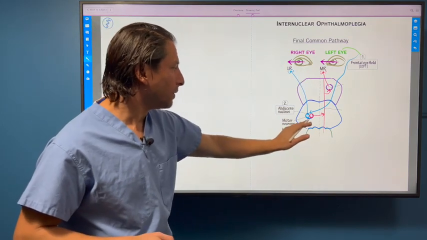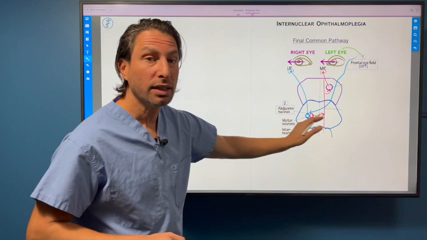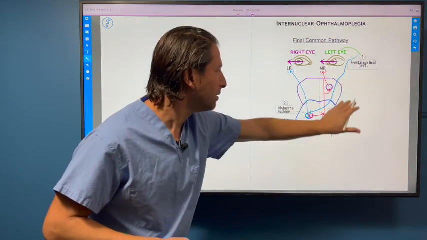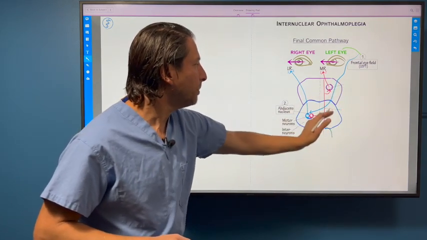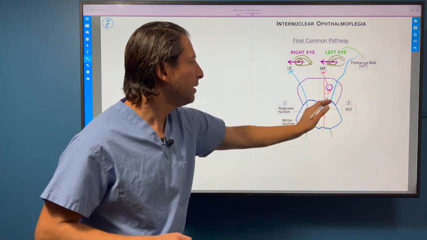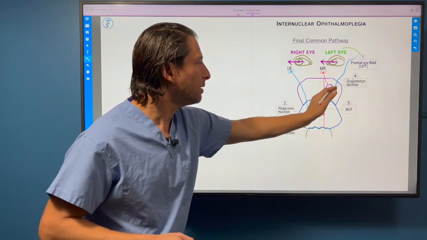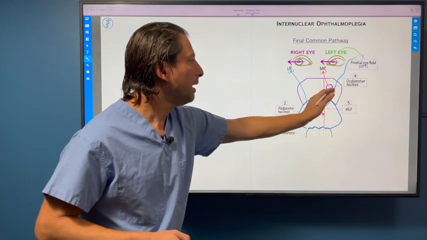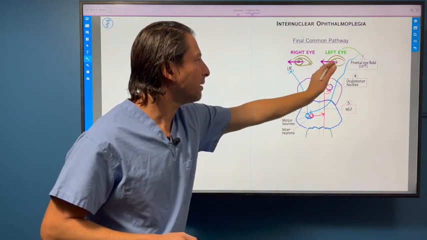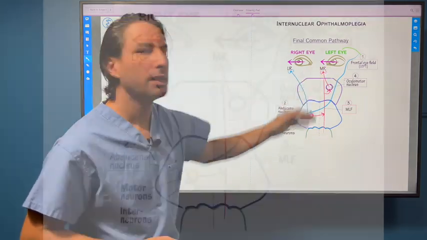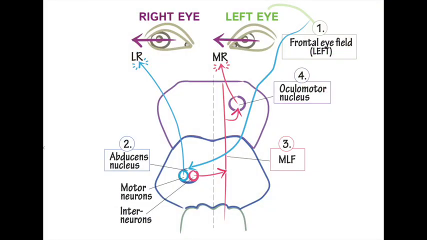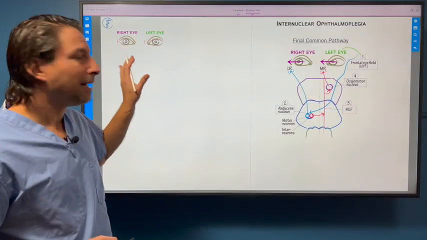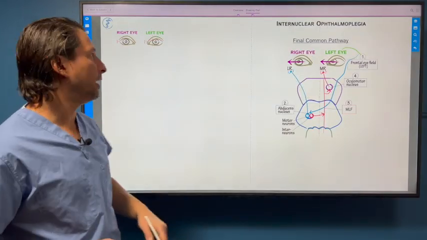And then there are interneurons, which project back across. They decussate to the original side here, channel up the medial longitudinal fasciculus to the oculomotor nucleus, innervated by cranial nerve 3, and then that innervates the ipsilateral side, the left eye, to move inward, because remember, cranial nerve 3 innervates medial rectus, which moves the eye inward, and in that way, the frontal eye field drives the eyes to the opposite side. So let's look at some pathologies as a way to reinforce this physiology.